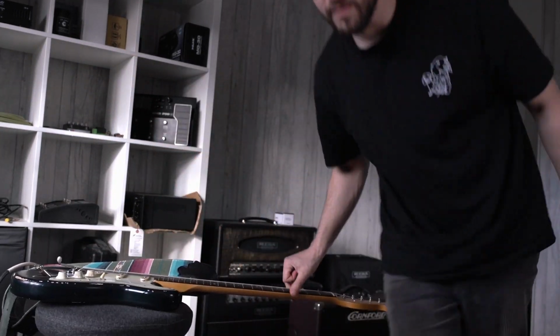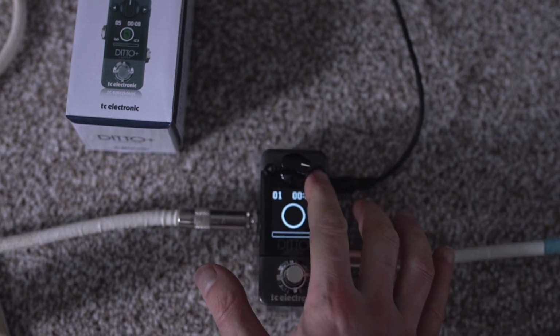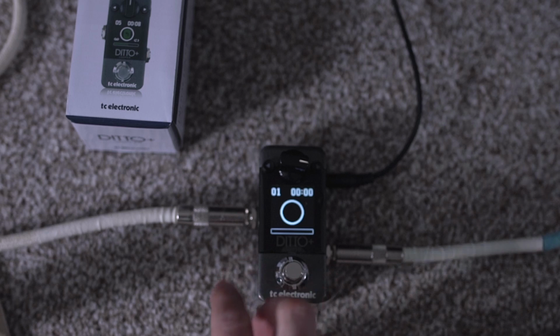Not a literal jump. Okay, so the Ditto Plus Looper came out maybe like a year ago. I think they had a bit of trouble actually getting them out and produced. But I don't see many people talk about them. The reason that I was excited about it was because of this extended play feature, which I'll show you. This takes it from being the Ditto to something a little bit cooler. I think also you can save loops in this thing and load loops yourself if you're wanting to do that. There is no real useful manual for it, so I'll just show you what I know.